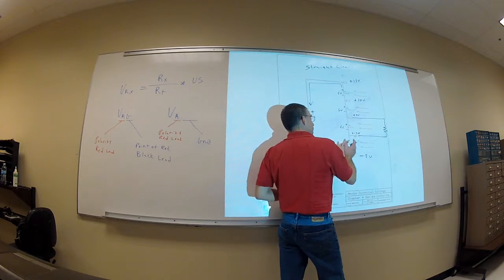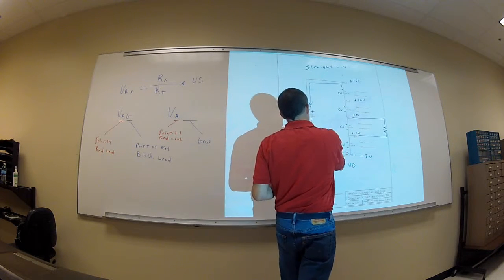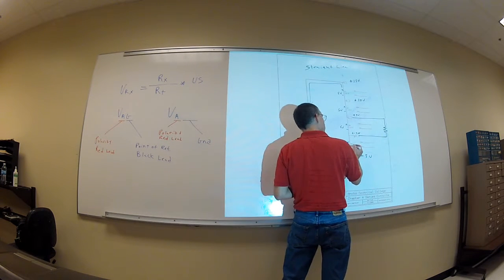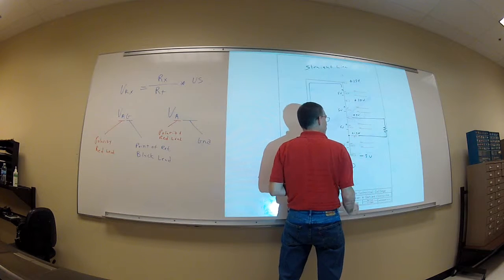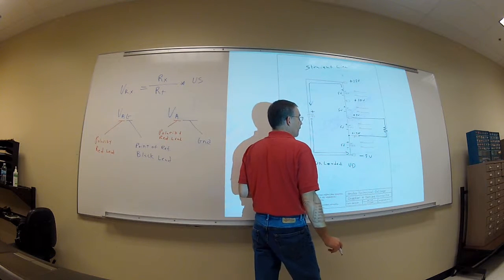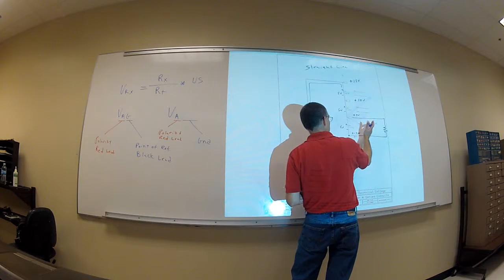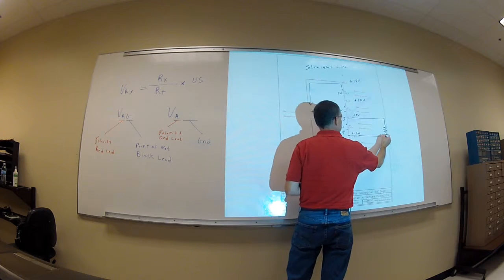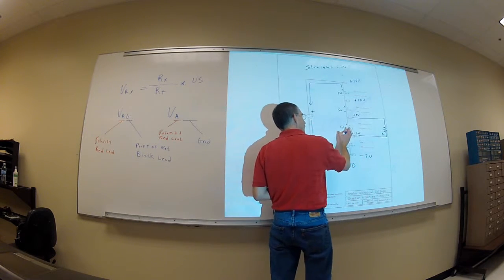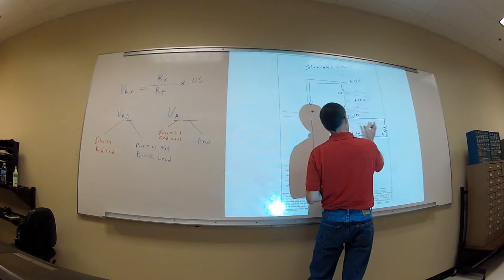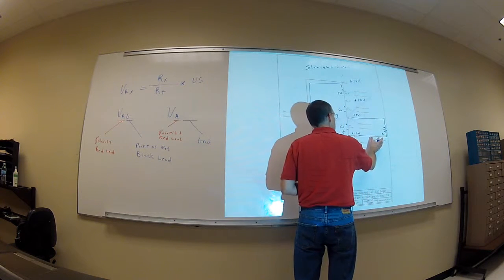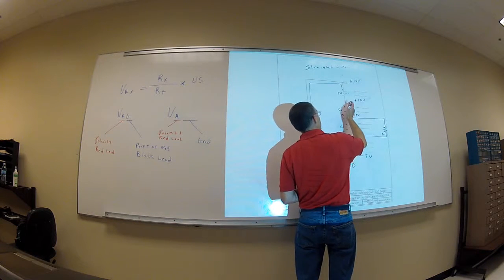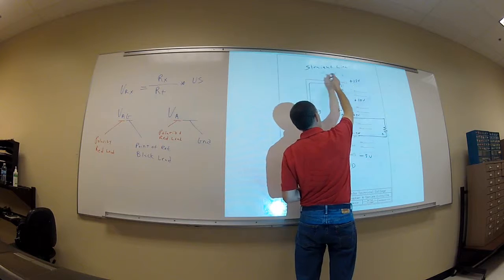Again, all my current is going to be coming out of my power supply. This is all part of my series circuit, so all my current's coming through there. I got all my current going through R4, but it's going to end up going into a current node here. I'm going to give it 2 paths for that current to go. So I got my total current going in here, and then my current is going to split. A portion of it's going to go this way, and a portion of it's going to go this way, depending on what the resistors are. And then those 2 currents are going to combine again back up into the current node here, and then all my current's going to go through R2 again, and R3, and then back into my power supply.